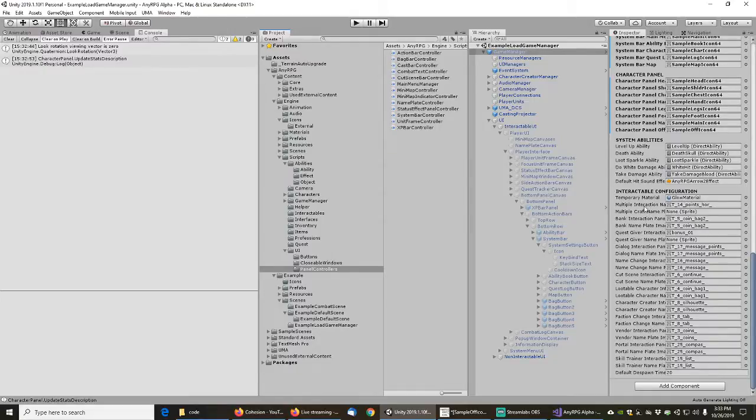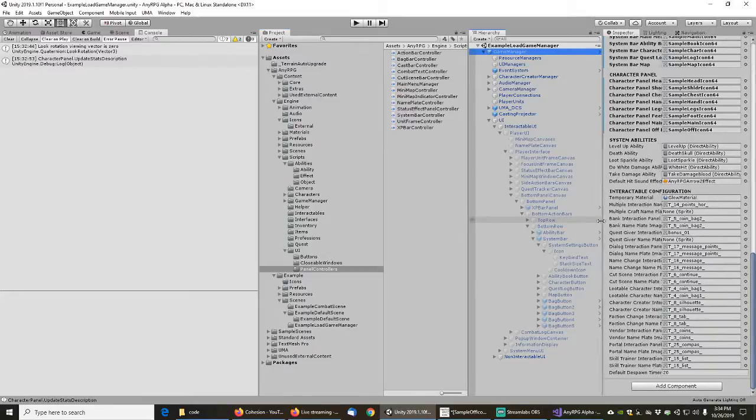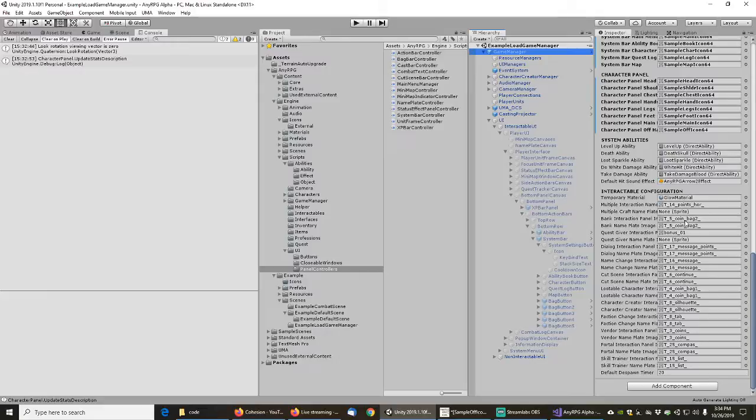Actually, you know what? I should probably make some icons for this as well. Yeah, I think that's a plan. Because we're still on the icons, we still have GIMP open. Yeah, let's do it. Okay.